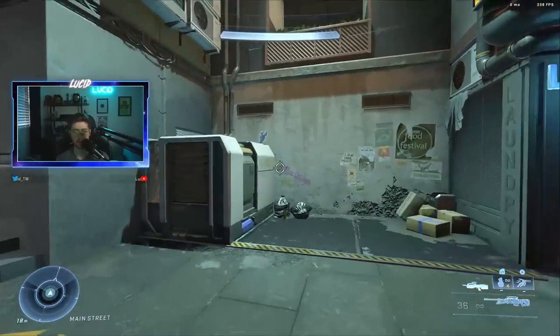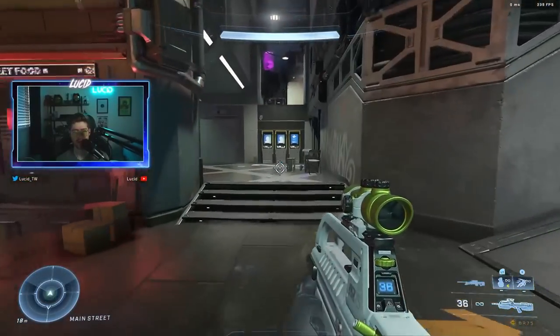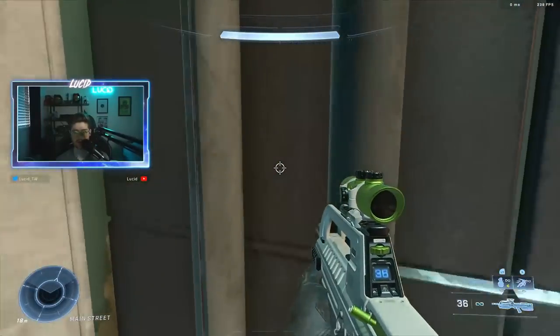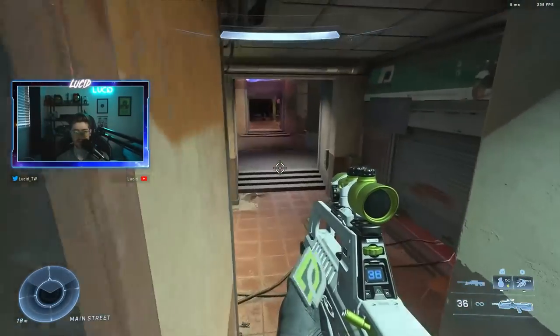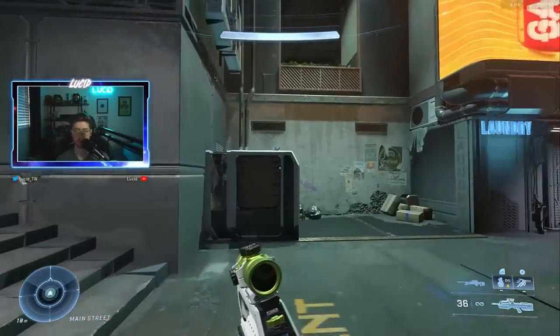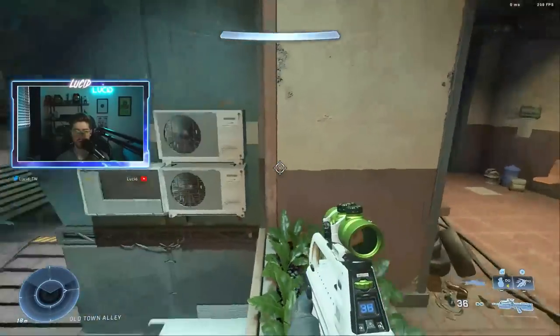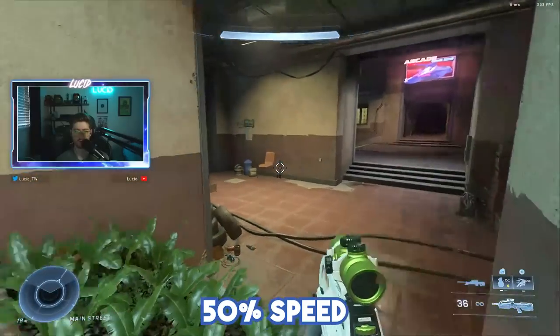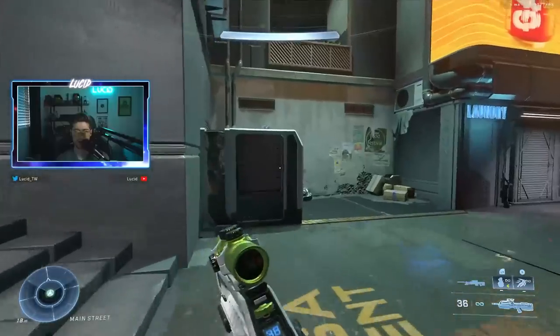And then now in the middle of the map, there's a couple small things that I think people have started to realize a bit more. One thing that's always been kind of known now is using these pipes at this laundry setup to jump in. You skip the clamber entirely. However, this is also another opportunity to hit an over jump where you can just make your way straight in if you hit the corner of this generator. And this is another one.